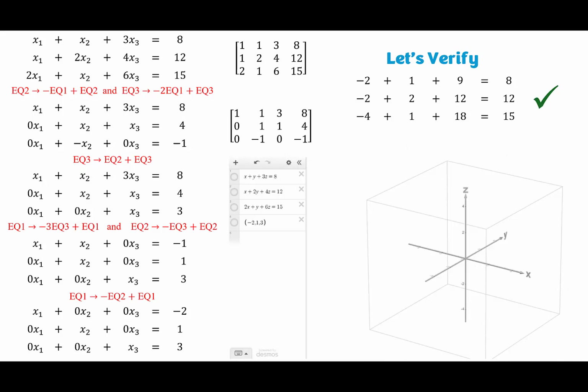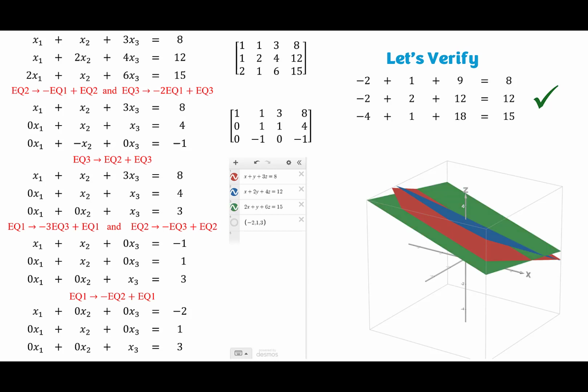Again, we can think about the system of equations visually, this time in 3 dimensions. Each of these 3 equations describes a plane in 3D space. So the first equation is shown in red. And there's the next equation and the next equation, right? So we have 3 planes, and this time the solution is the spot where all 3 intersect. And we found that was the point negative 2, 1, 3. So x equals negative 2, y equals 1, and z is equal to 3. That's the orange point there.